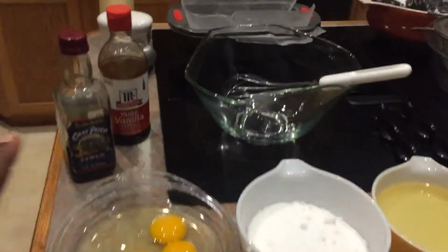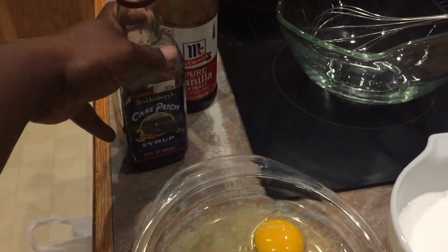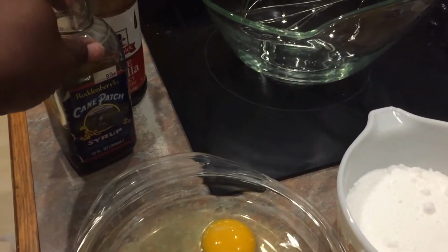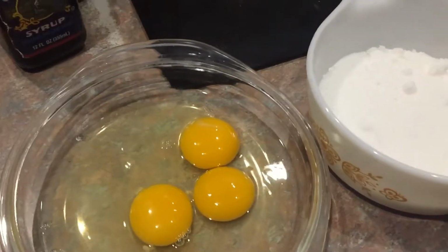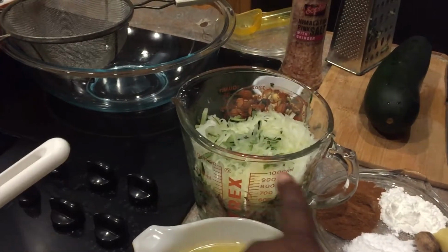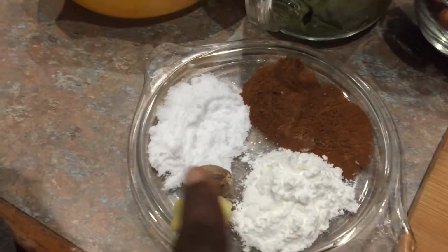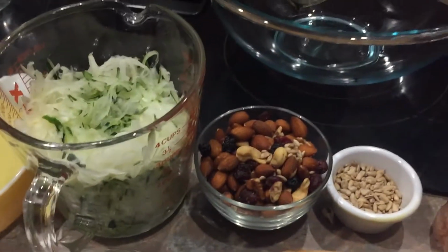So for ingredients, you'll need vanilla extract. I'm using, this is what we call molasses back home. So this is molasses. If you want, you could use just regular brown sugar, cane sugar. I'm using eggs at room temperature, sugar, oil, grated zucchini, some baking powder, baking soda, nutmeg, ginger, my favorite, cinnamon as well, some mixed nuts.